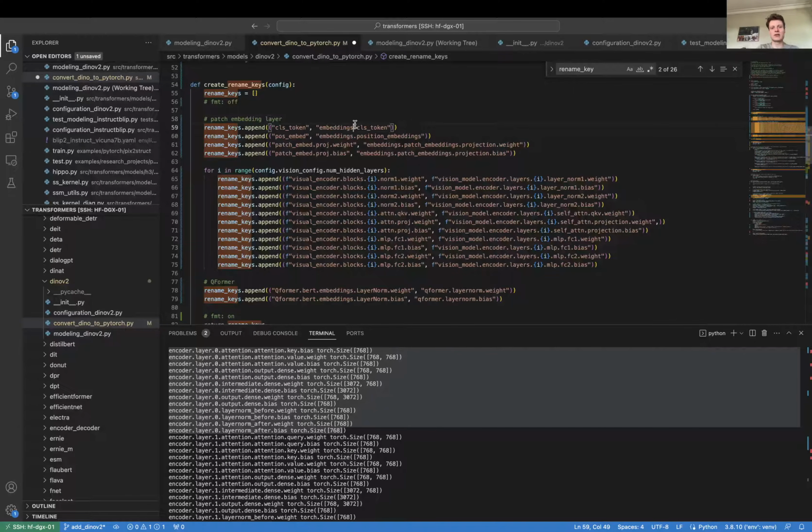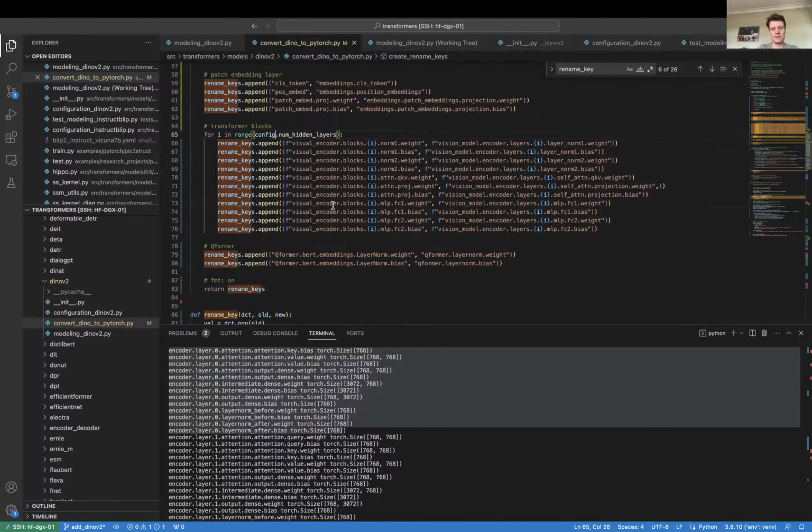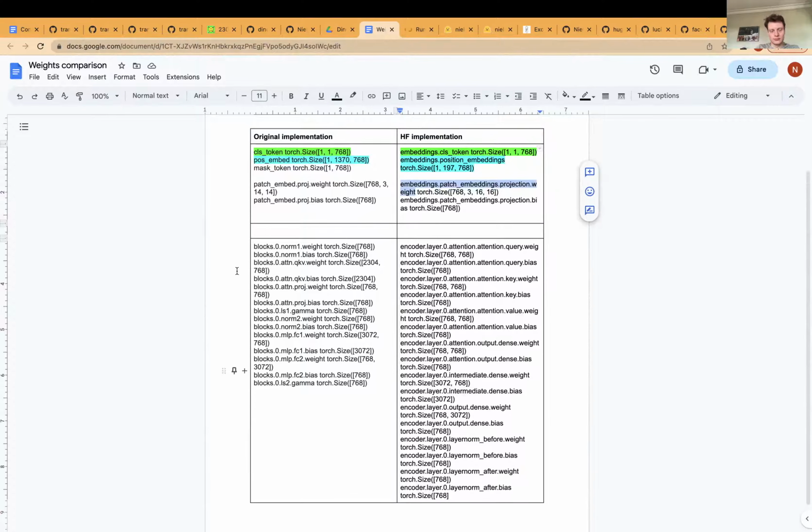Patch embedding layer, and then we have the transformer blocks. So here we have norm1, attention, projection, gamma layer, norm2, fc1, fc2, ls2, layer scale probably.